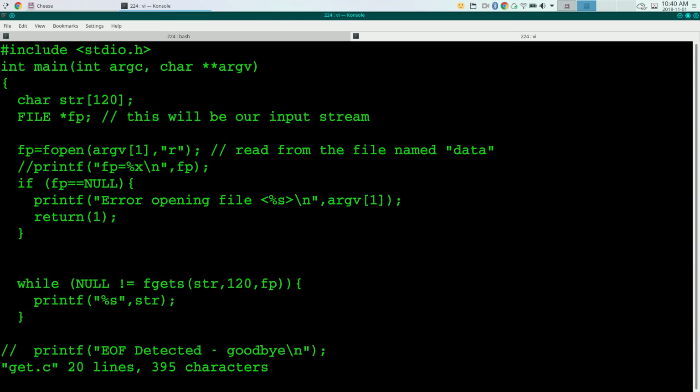The other thing cat does is you can list multiple files. So you can say cat file 1, file 2, file 3, and it'll read from each of those in succession and print it out. And this is only reading from the first command line argument, but we could throw this in a loop, right? And for each command line argument, we could repeat this, opening the appropriate file for each command line argument, and then just iterating on those.